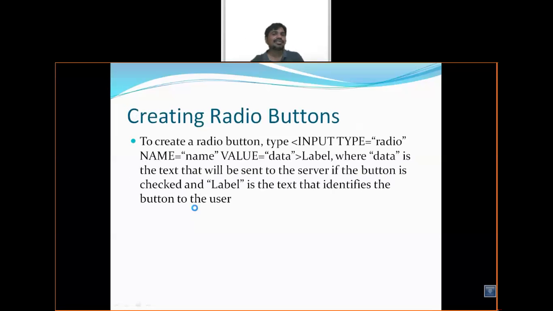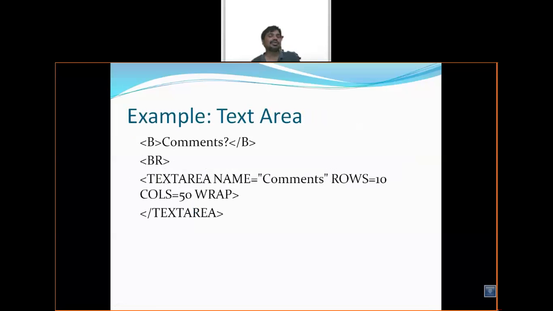So this is an example where you can use an input type text, another input type password. Then you can write a text area, name it. Then you can write whatever label is there, and then you can close the text area. This is very mandatory that you close it. When you open it, it should be closed. That is the procedure when you use the HTML tag.